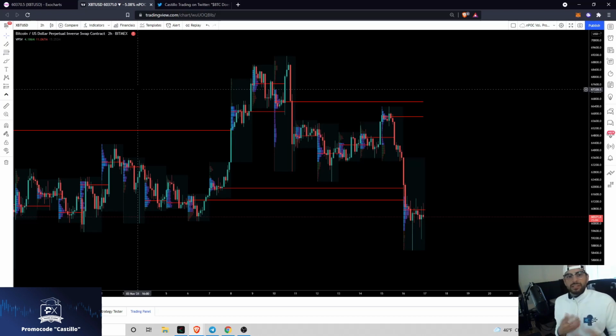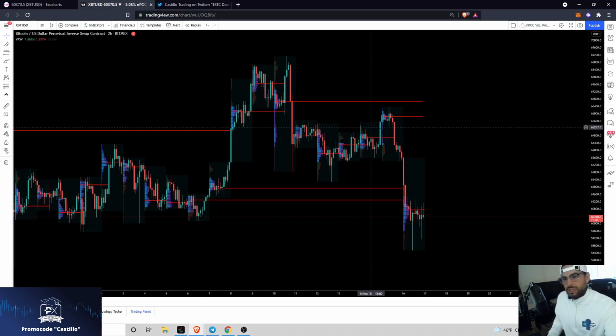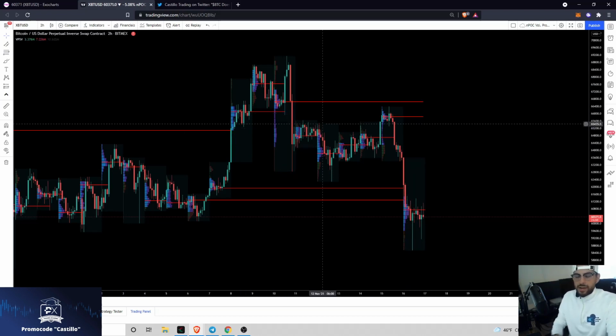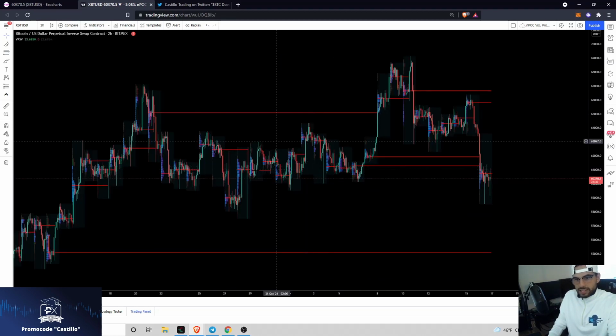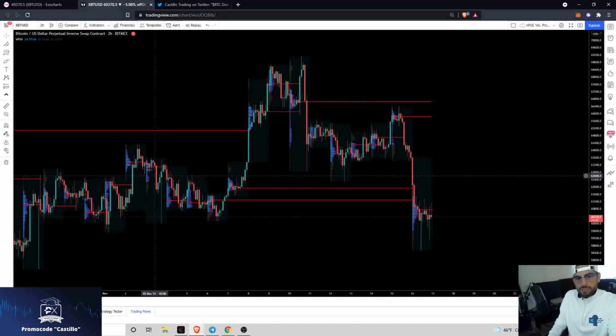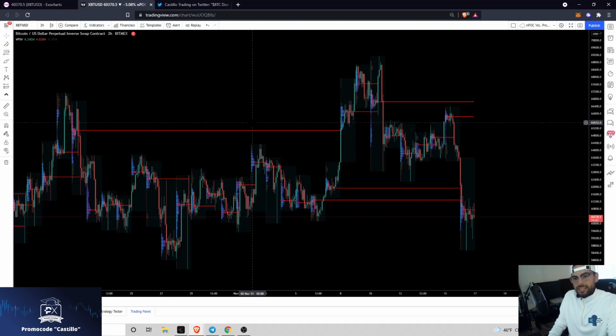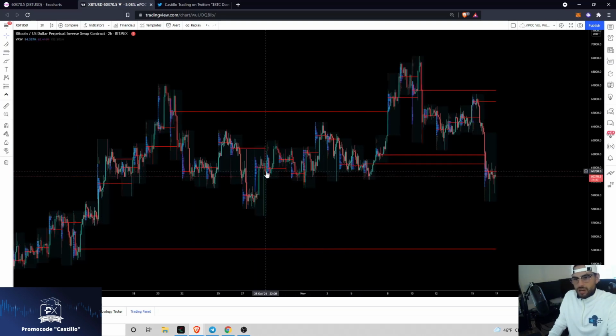And I'm going to tell you guys the inputs that I use and why I use them. But if we just look at a bare Bitcoin chart with this indicator, we can see these red laser lines floating off to the right. We can see some in between that are closed. The ones in between are called daily points of control, and the ones not are called points of control.